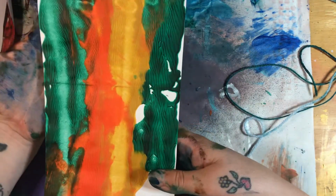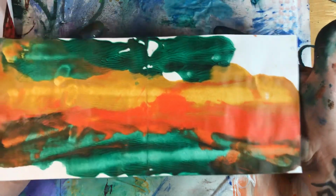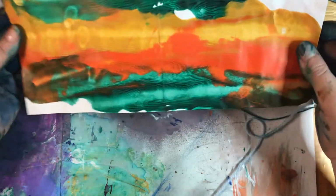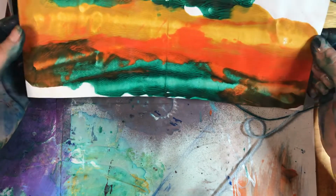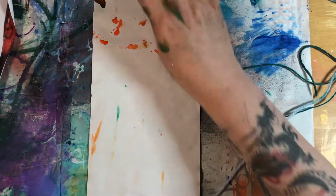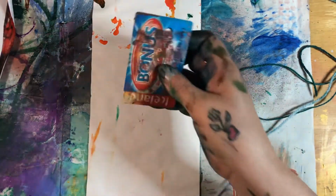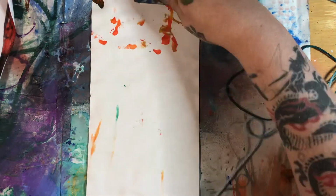And this has to be my favourite. I did this just squishing the paper on my desk. I put the paint on the desk in long lines, and then this is just a piece of paper that I had lying around on my desk. So I just put it down, and I used my smusher. Let's just call it a smusher. And I just went up the page like that. And that's what I ended up with.